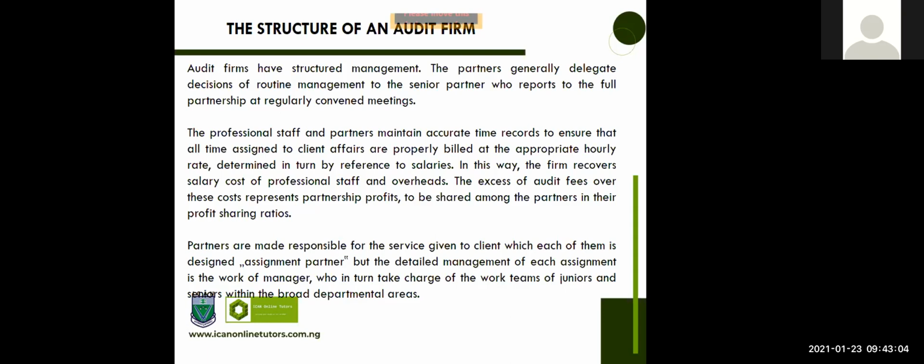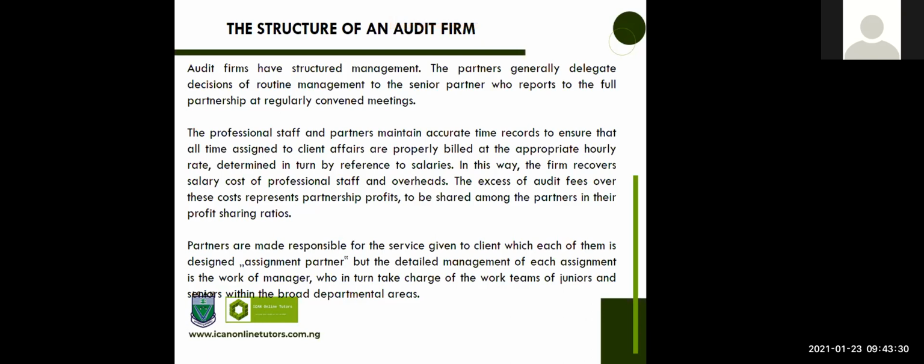The term is engagement partner, but the detailed management of each assignment is the work of a manager. Now remember, I told you the structure in every audit engagement. There's going to be an engagement partner, an audit manager, a senior, and a junior auditor.